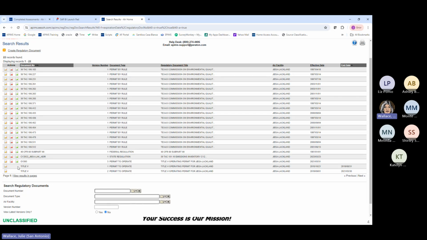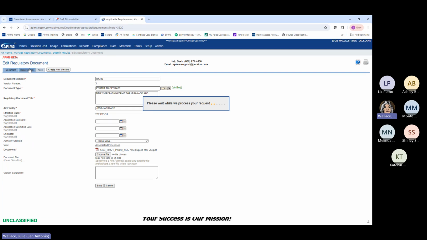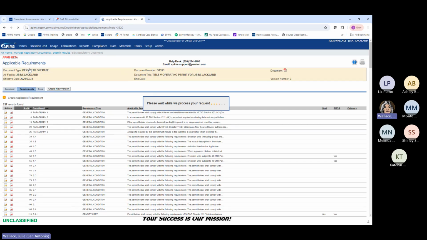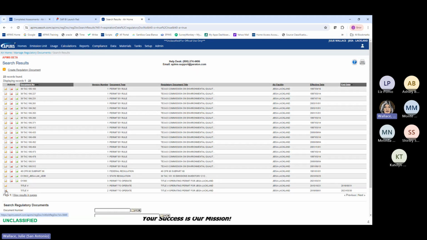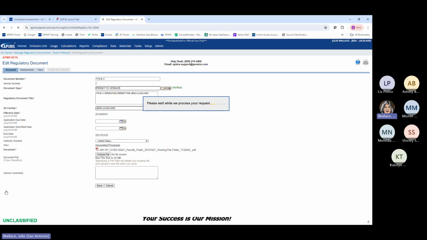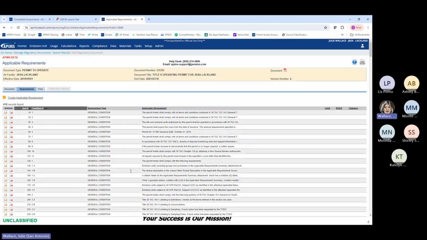so that as your permit evolves and changes, it doesn't usually have a wholesale change. It usually just has a couple modifications, some sources removed, some language changed. You can then come into the most recent version and all of this will show up automatically, and then you just have to edit it. Okay, so that's something to keep in mind. And then you can also go back and look at previous versions to see how it's changed and what the difference is. And you can use Business Objects reports to do some of that analysis as well. So as you can see, it's got all the same types of requirements, okay?